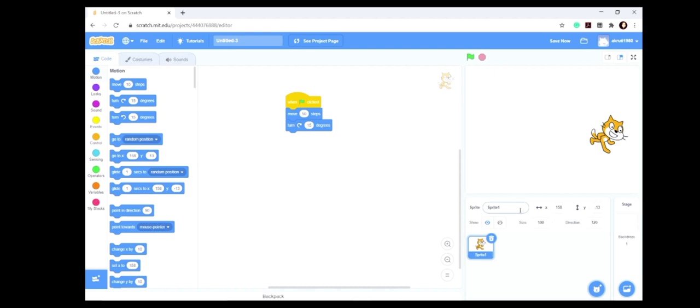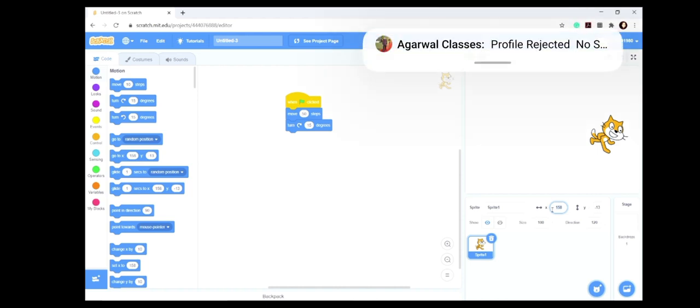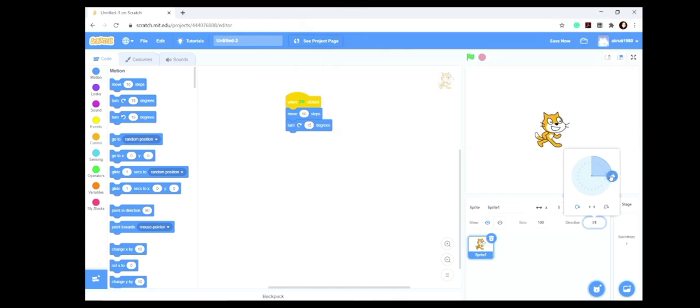Now I want the sprite to go back to the center of the screen. What you have to do? X-axis 0, y-axis 0, direction should be 90 degrees. Okay? These are simple steps.